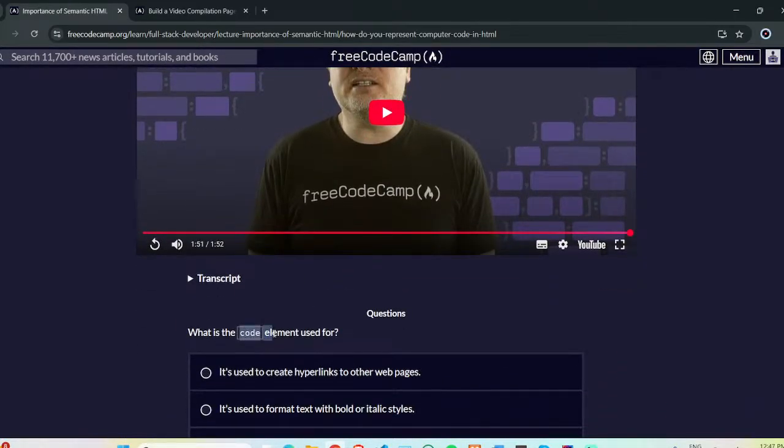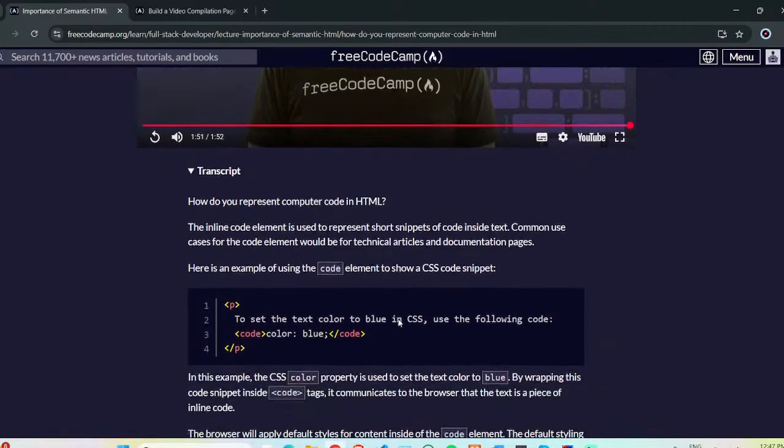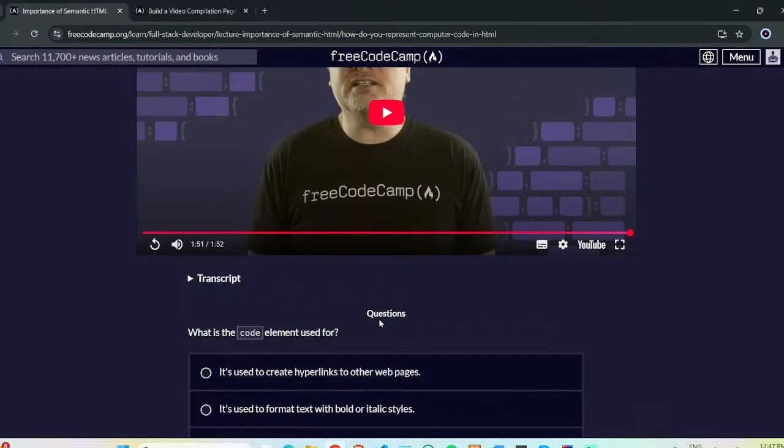Because this is code, its style is basically, I don't know which style this is, but any code is generally displayed in this font style. So if we want to share code in HTML, then we have to use that. Okay.